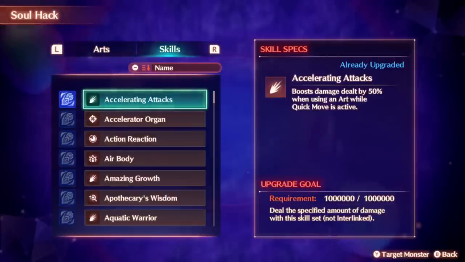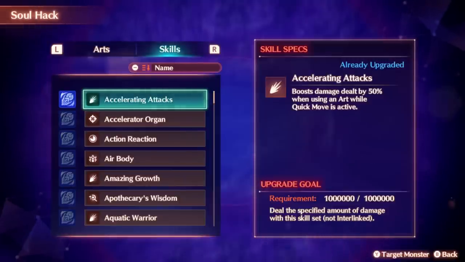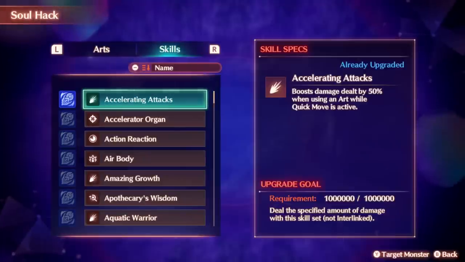Accelerating Attacks is the first skill, which will boost damage dealt by 50% when using an art while Quick Move is active. Quick Move is not going to be an effect that is going to be happening too often, so I do not recommend using this in most situations.